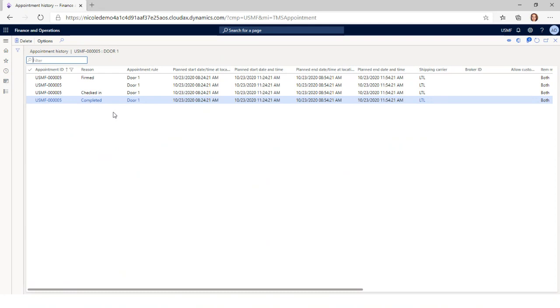I know I did not use one here, but they're nice for if your driver calls once you've scheduled the appointment and maybe they're going to be delayed for some reason. You know, there's a traffic jam on the route and they're not going to be able to show up on their scheduled time. Then you can go ahead and update the appointment time and give it a reason code that they're, you know, traffic delayed. And then you would see that in the history of the appointment. So you have kind of full visibility to what's happening here.